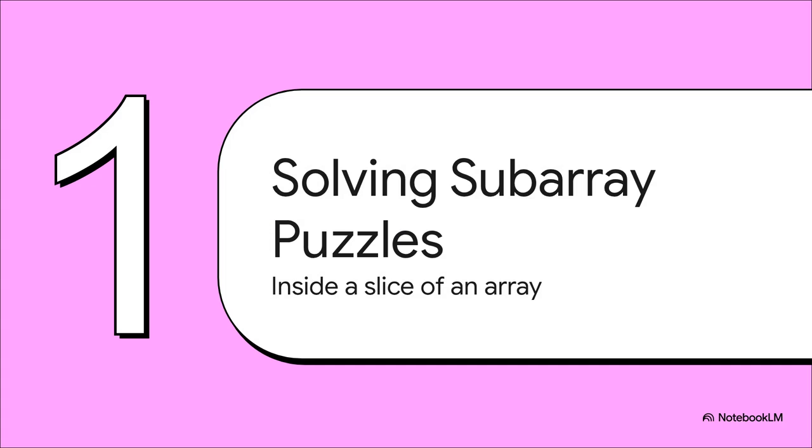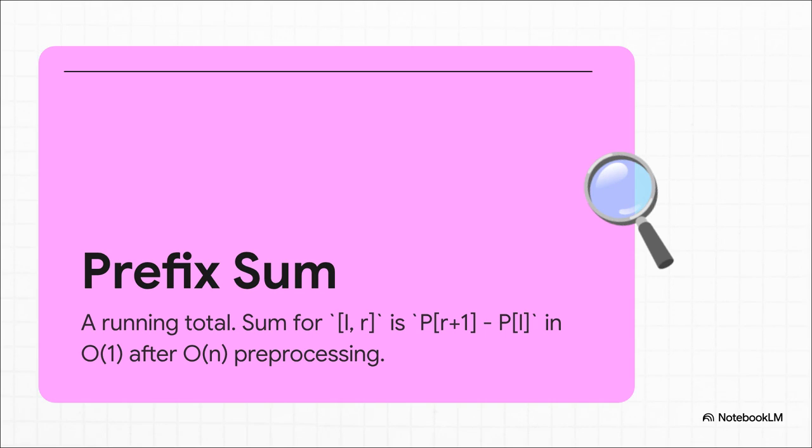Okay, first up, we're going to focus on patterns that are all about what's happening inside a continuous chunk of an array. Any problem that deals with subarrays, these are going to be your go-to tools. First on the list is the prefix sum. The easiest way to think about this is like keeping a running tally.